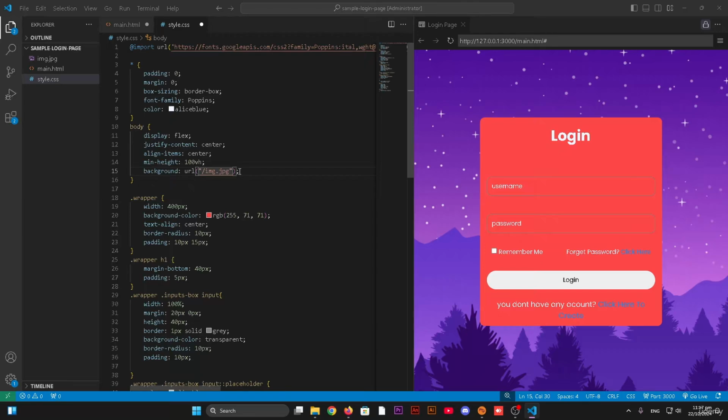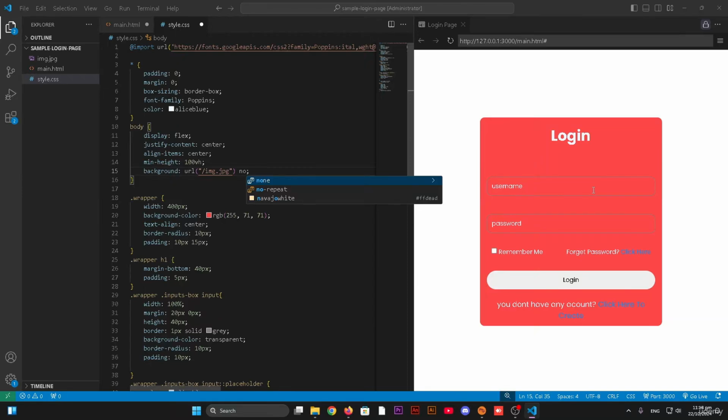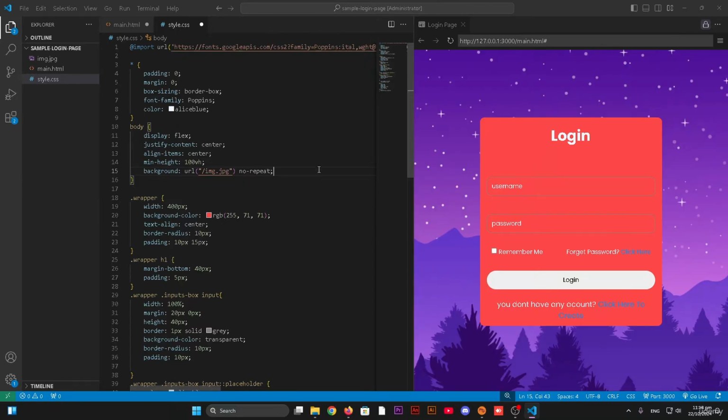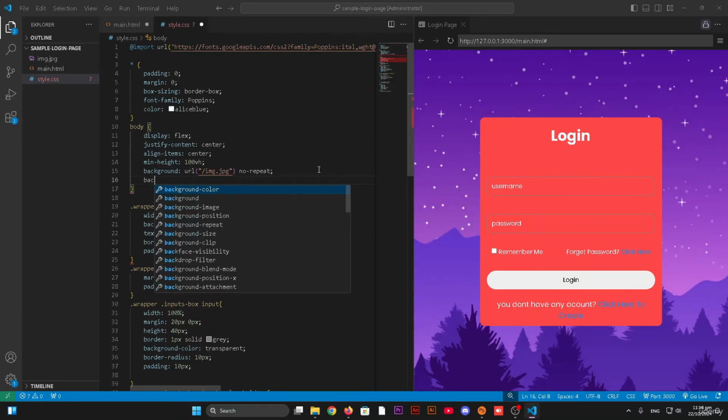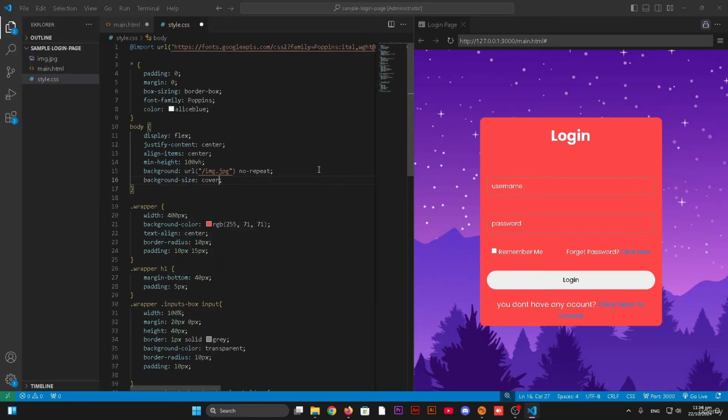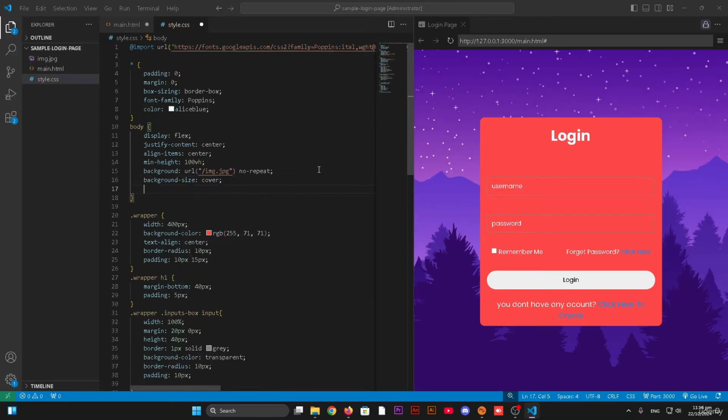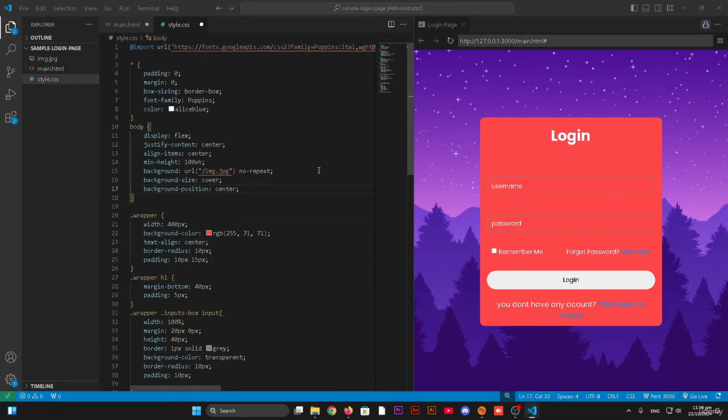You can download an image for your website. Now no-repeat, background size to cover, background position to center. Okay, now everything is good.